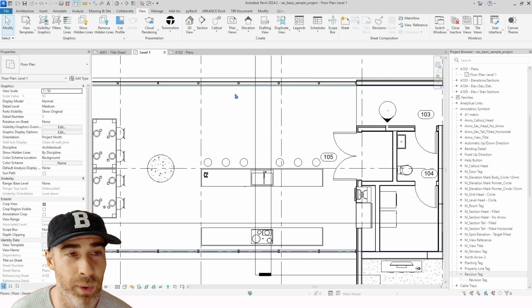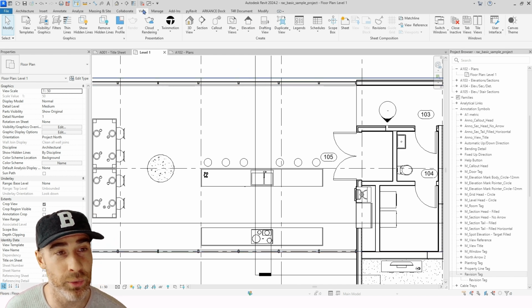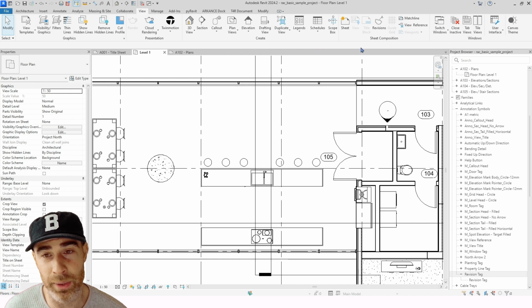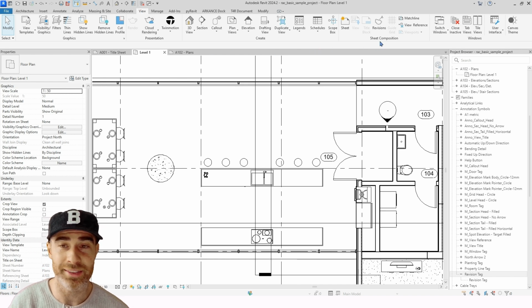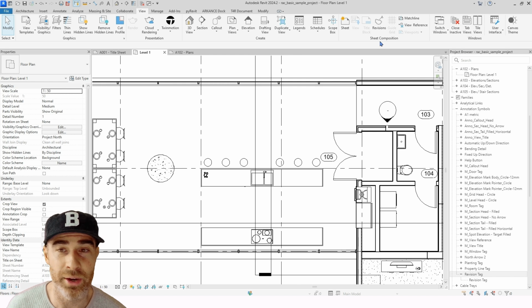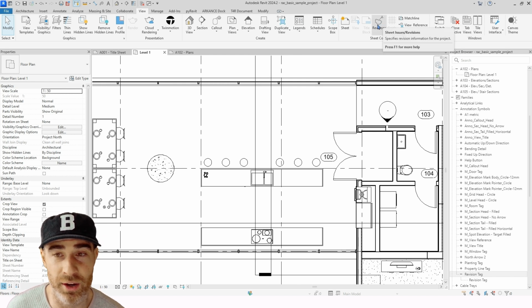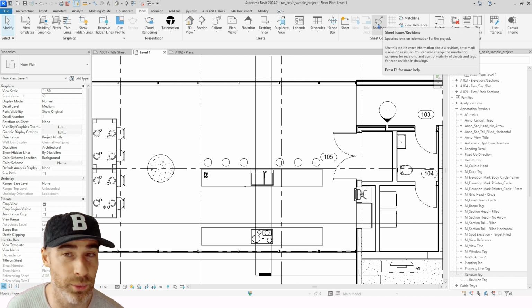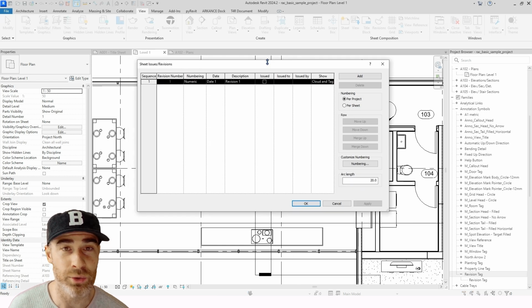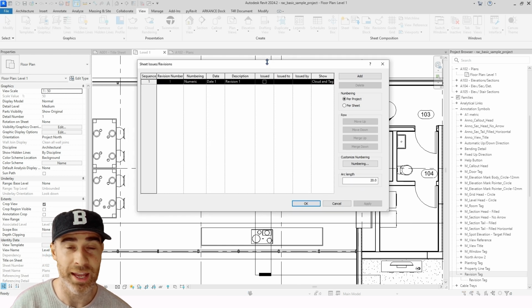So step one, at the top of your ribbon, go to the View tab, open it up, and go towards the right where you find Sheet Composition. From there, you'll find Revision. When you select Sheet Issues / Revisions, this allows you to create a revision or an issuance.